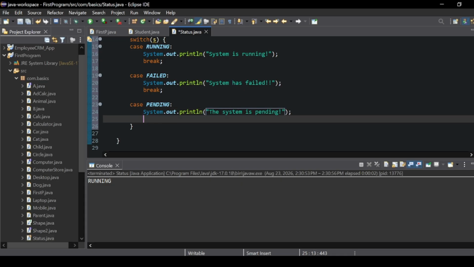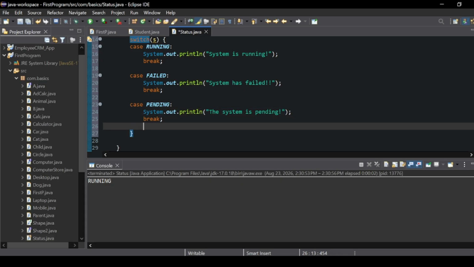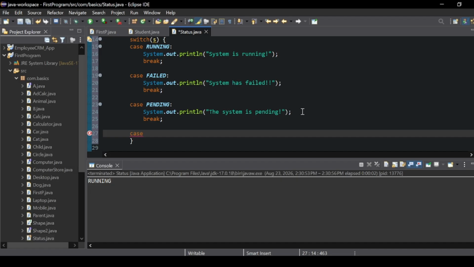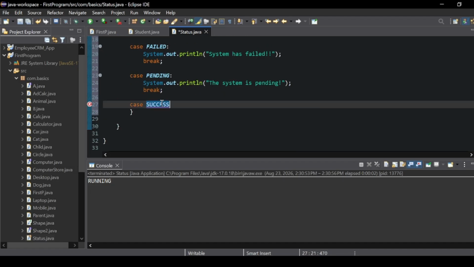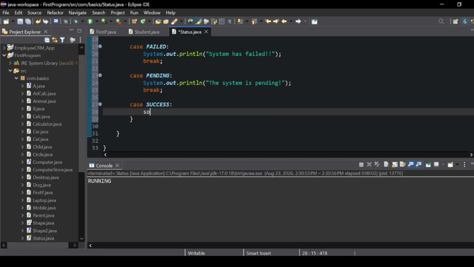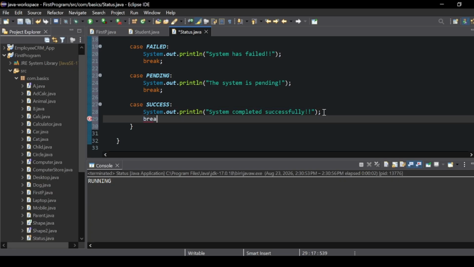Break keyword. And in case the value of s is SUCCESS, please print for me the system completed successfully. Something like this. And for sure, please don't forget to add the break keyword.